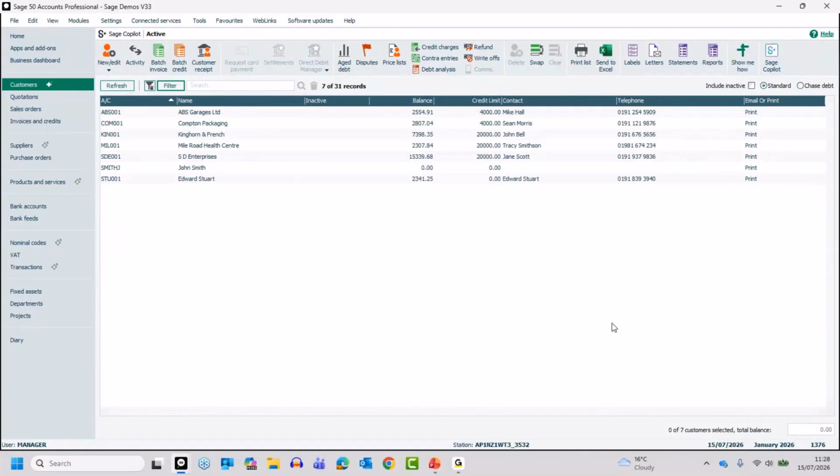Thinking about what we've done so far, we might pick up on customers in a certain area that haven't bought anything from us in a certain period. So again, you could do that sort of where, and where the last invoice is prior to a certain date. So there's a number of options for you on there.